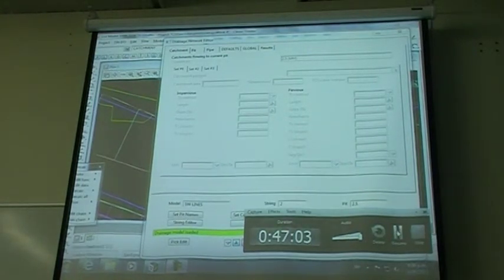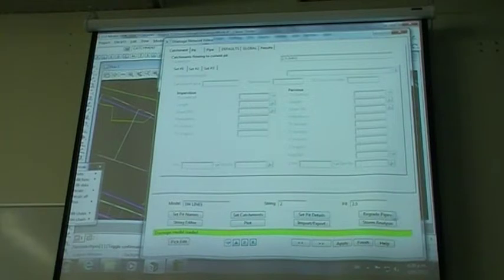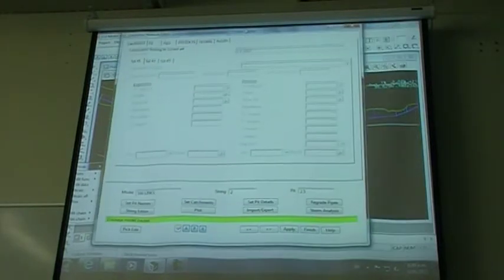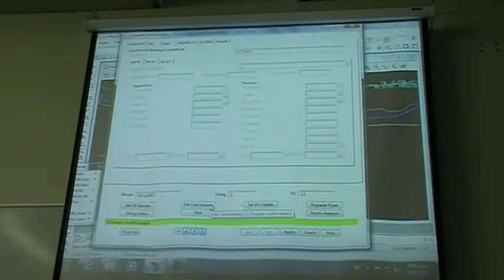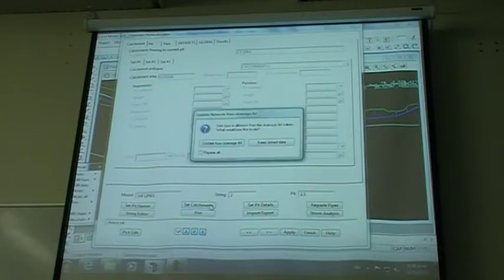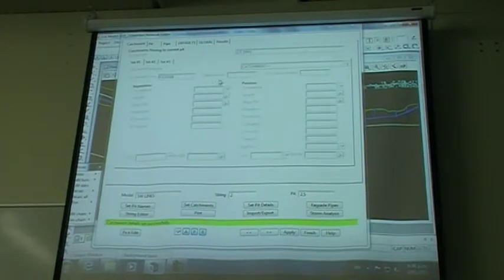So what I'll quickly do then, we've already set pit names, set pit details. Now that I've done that, I'm just going to click on set catchments. So I've opened up my network editor again, and I'm going to click set catchments.